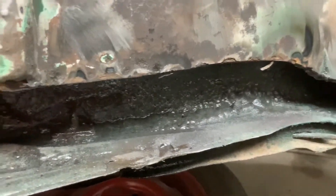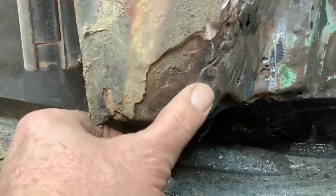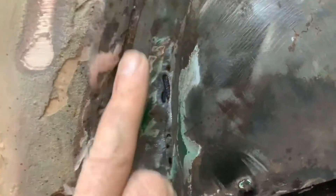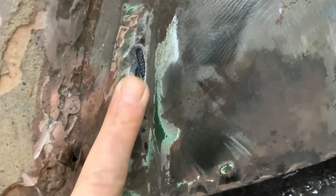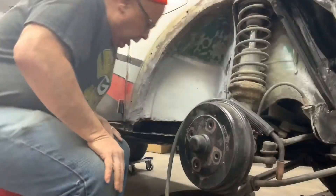I've got that all basically cleaned up. I used some rust stop in there, so I'm going to let that sit for a little while. This looks a lot worse on a video camera than it is in person. There is a very slight hole there — I think that's from grinding — but my weld will come right along the edge of that so I should be fine. I overheated the metal a little bit here and there, and I'll be spraying it all down with weld-through primer just to stop any rust happening on the inside.